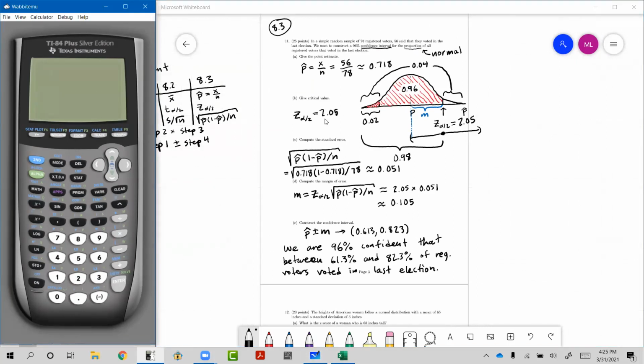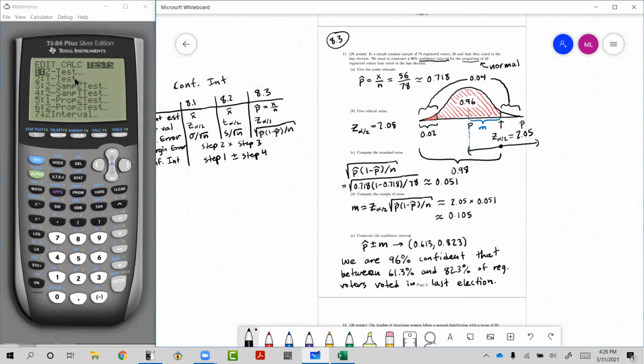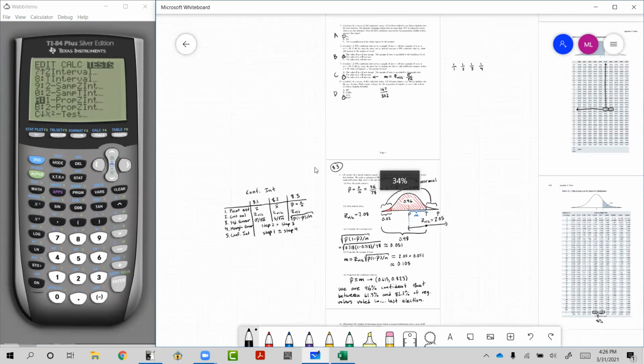Okay, so to get the confidence interval for this problem, we're going to hit second vars to get to our... I'm sorry, no, I'm on the wrong problem. We're going to hit the stat button and go to our tests because we're doing a hypothesis test. Here's our long list. We just need to scroll down till we find one prop Z test. Oh, sorry, one prop Z int. We're doing a confidence interval.